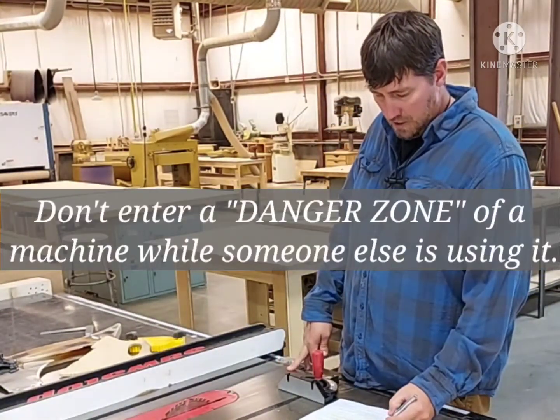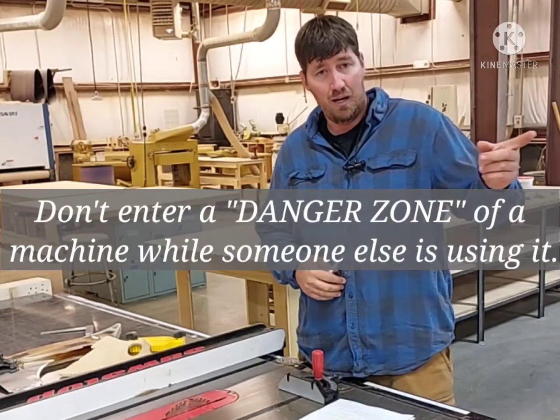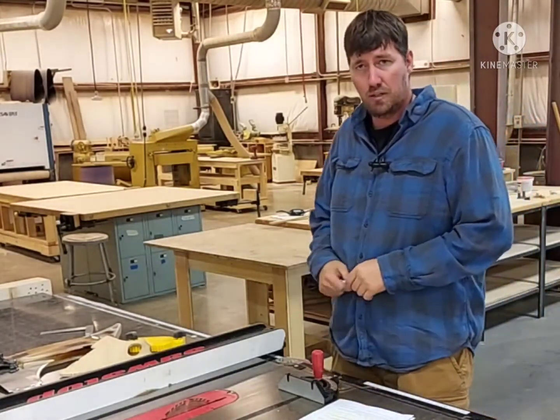Number eight, don't enter a danger zone of a machine while someone else is using it. An example would be on the back side of the joiner. That's a danger zone. The back side of the table saw. Don't be walking across here while somebody's running it.